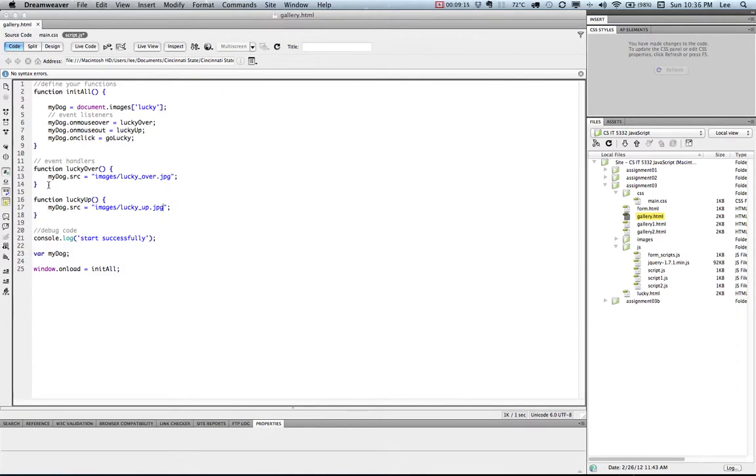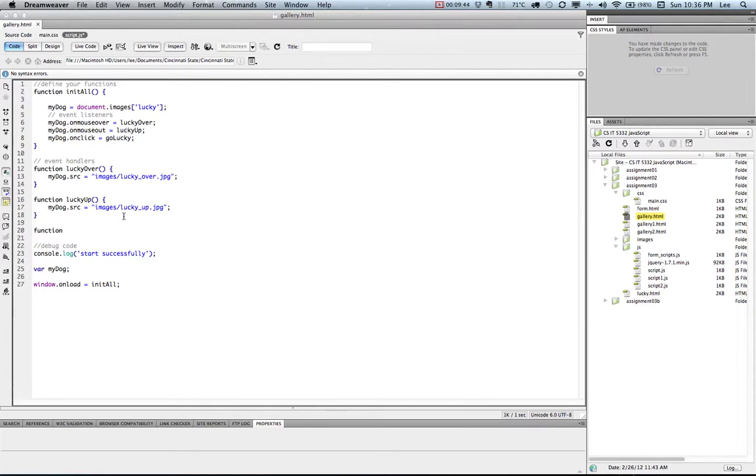So you want to think about being consistent with your naming and some sort of scheme that makes sense to you that you can semantically communicate to others. I'm using over and up on all my images, and that's just the way I did it. Everybody does it slightly differently. There's no right or wrong, as long as you're consistent and can communicate your choices to others.